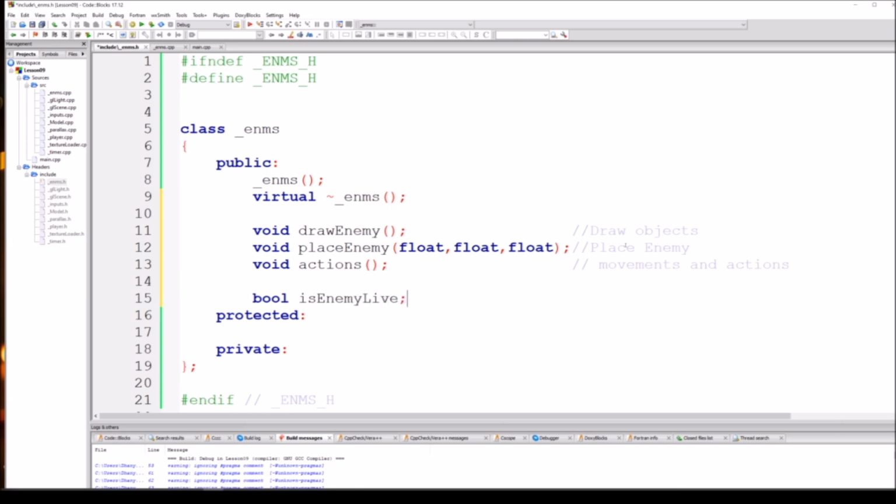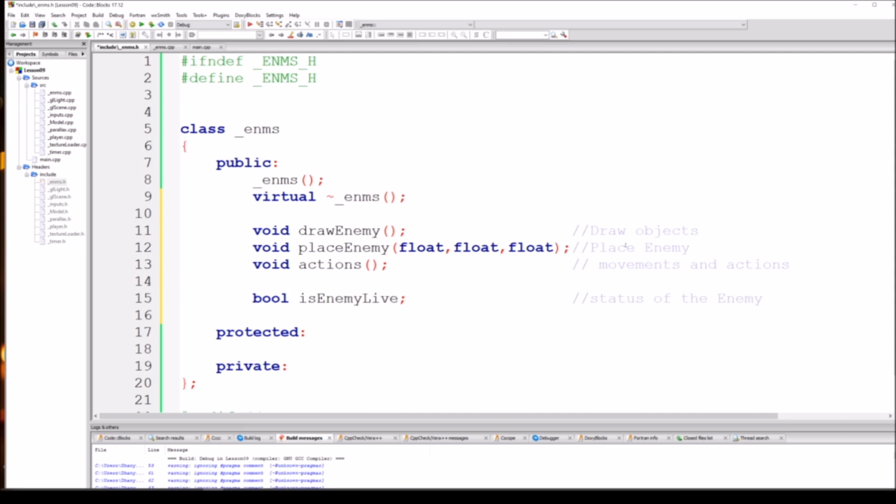So this is a variable. If you want to use that, I'll let you decide those things. The status of the object, so the status of the enemy. And that's that.